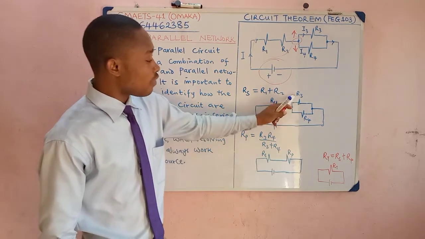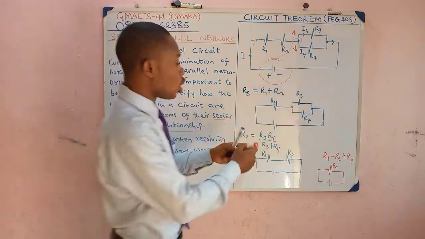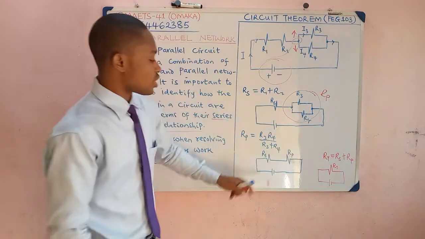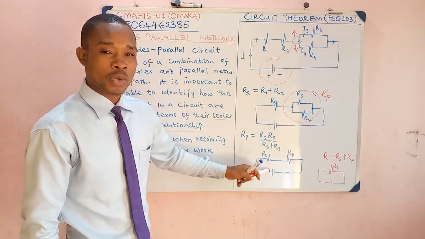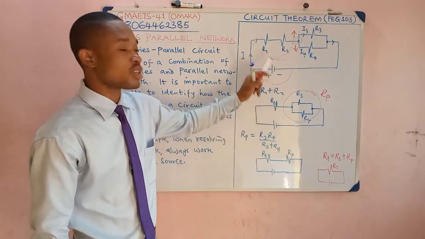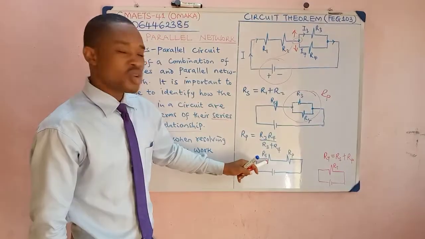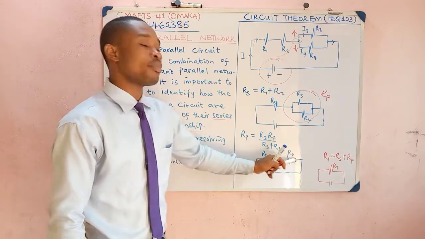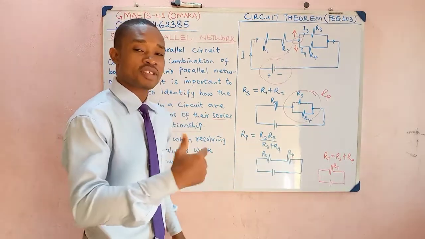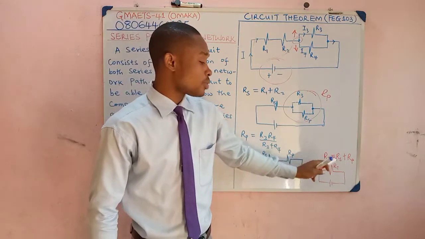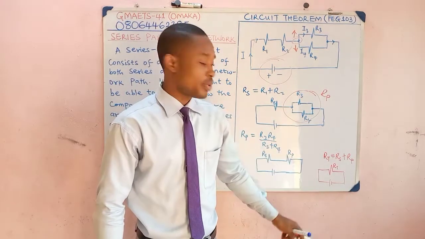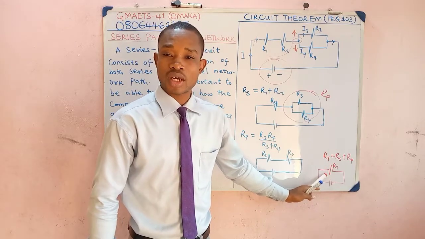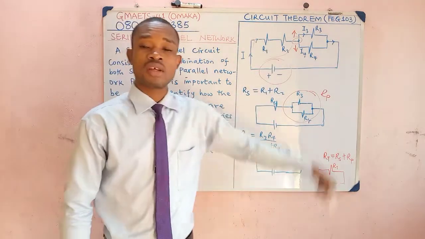On resolving these two, you notice that this whole parallel network will be replaced with Rp, which gives us this arrangement. This is an equivalent circuit to this. You now notice that Rs and Rp are in series, isn't it? So you can add them up to get the total or effective resistance. That's what we add up to get R total equal to Rs plus Rp. And this is the final resistance network that has been obtained from resolving this.